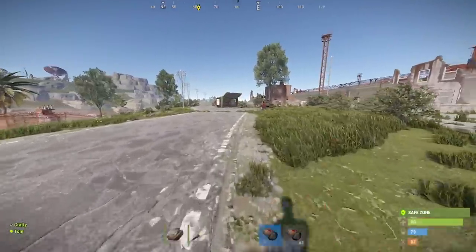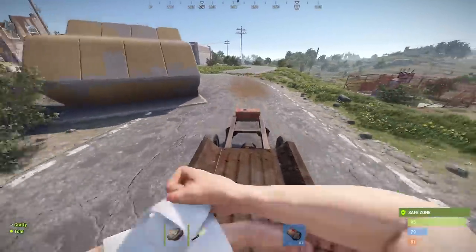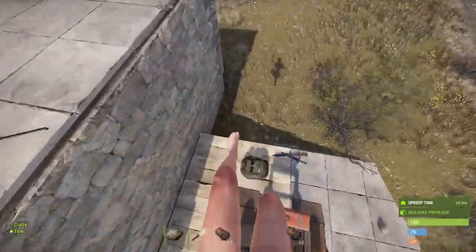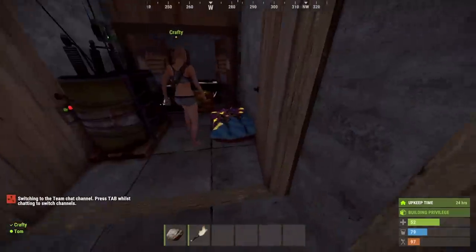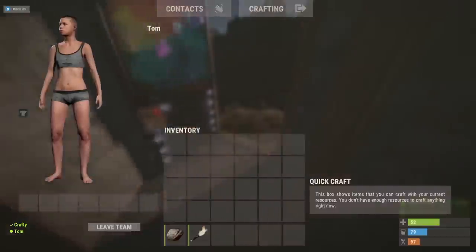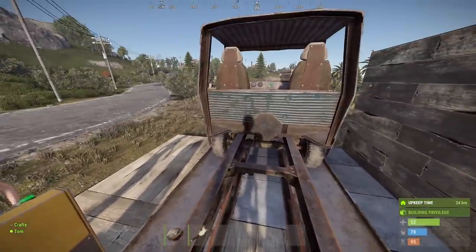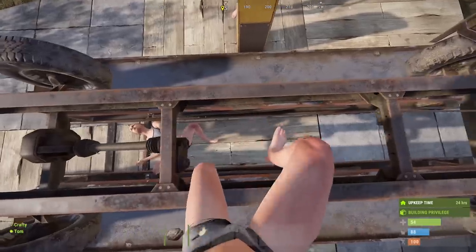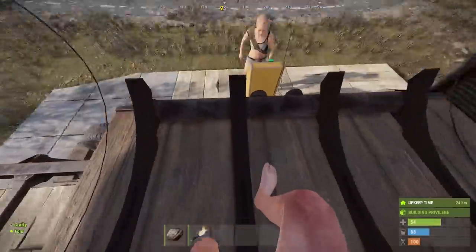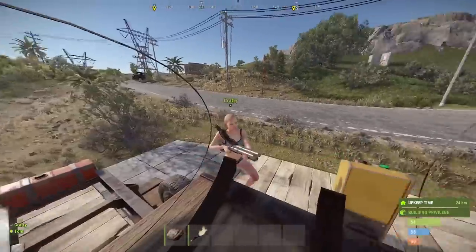I jump in the back? Yeah. Hopefully I don't die instantly. Bingo. All right, I'm gonna try to put you in it. Yeah. All right, try that. Oh no, here we go. Oh no. Here we go again. Oh no. Hold on, do it again while I'm moving. I think that's it. I think I just have to be moving. Grab it.